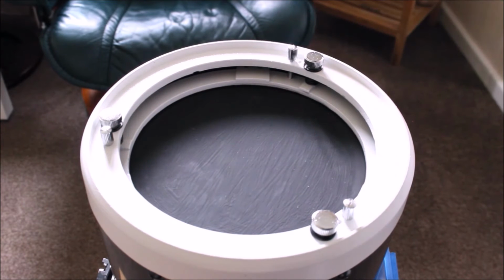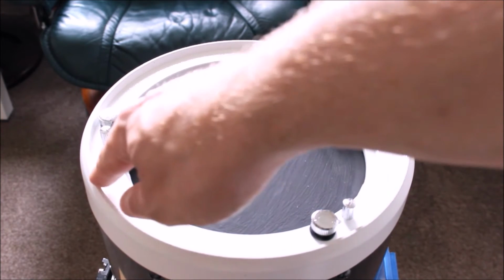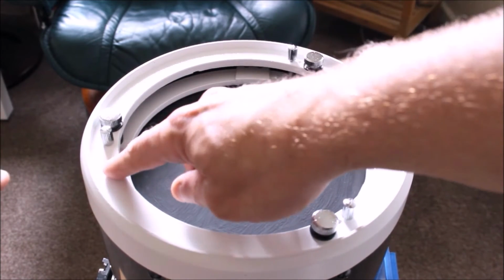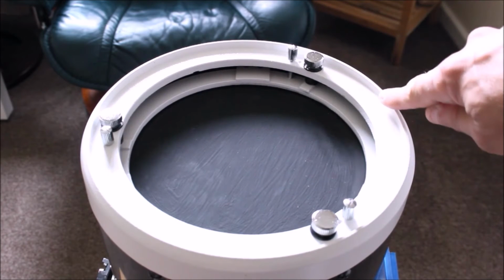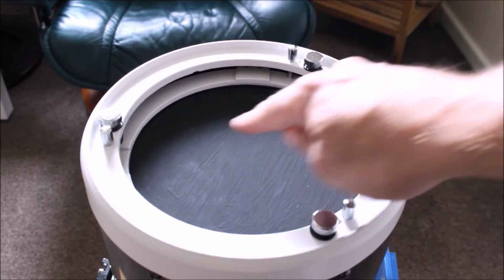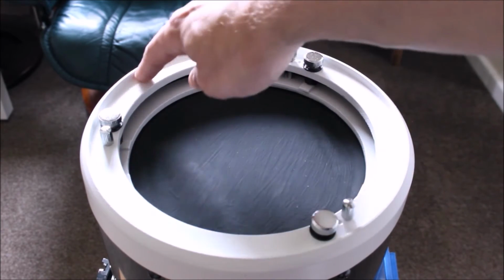Before you start cutting any Perspex material, what you need to do is measure across the diameter. Now, if you've got a set of vernier calipers long enough, you can measure from this inside circumference. So from this point here to this point here, I can measure across with a set of vernier calipers, and that gives me the inside diameter of that ridge.